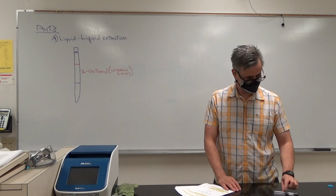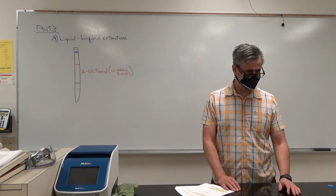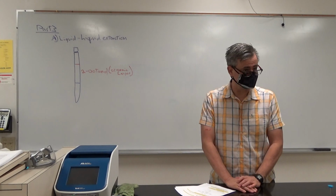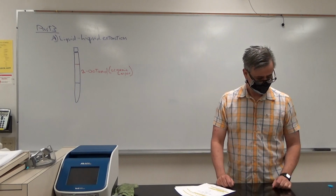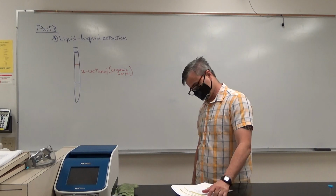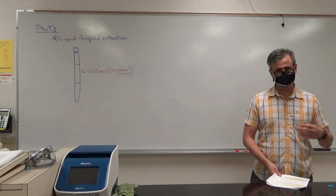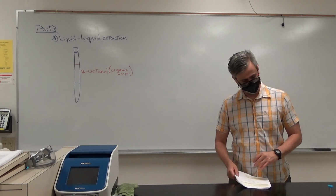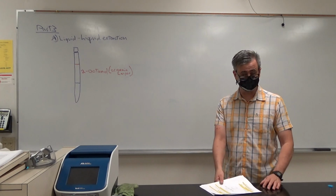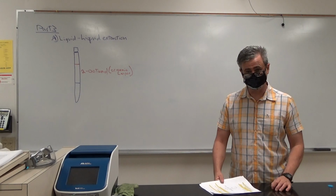Yeah. Okay. Are we not using the vortex thing? What's that? Oh, the vortex thing? Yeah, you can. You can use the vortex thing. I never do. That's just as easy. There are some applications with the vortex thing, mostly in biochemistry, where they have very specific instructions. Okay, vortex this for 2 minutes or whatever. So, in a liquid extraction of organic chemicals, you're going to get your desired results in a few moments of shaking.